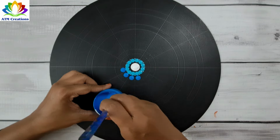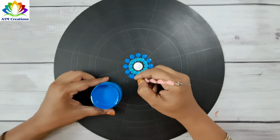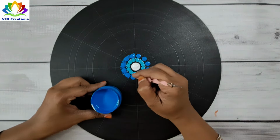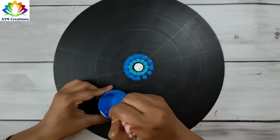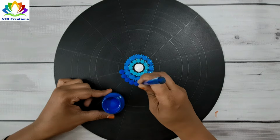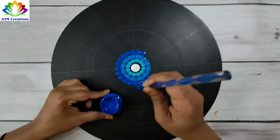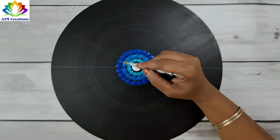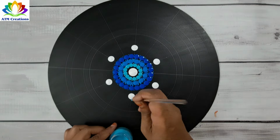Let me keep some dots in a new shade of blue. Let me keep some swipes in the new shade of blue. I'll keep some dots in cerulean blue. I'll keep some tiny dots now. I'll keep some white dots now. Let me keep some light blue dots.